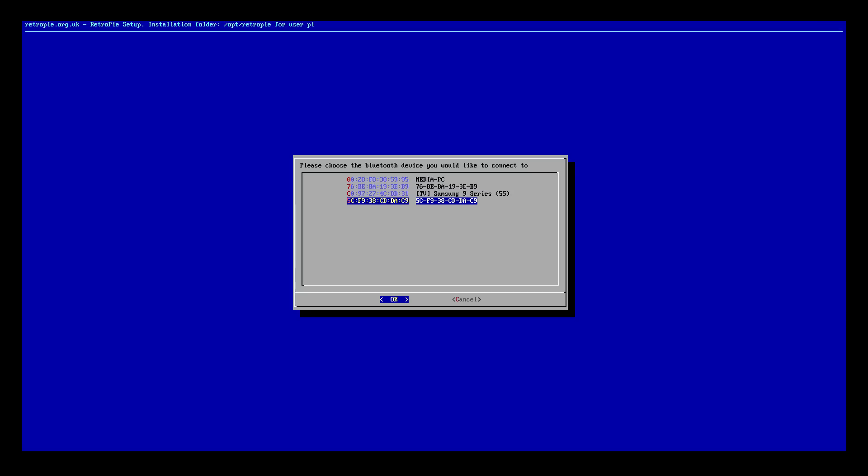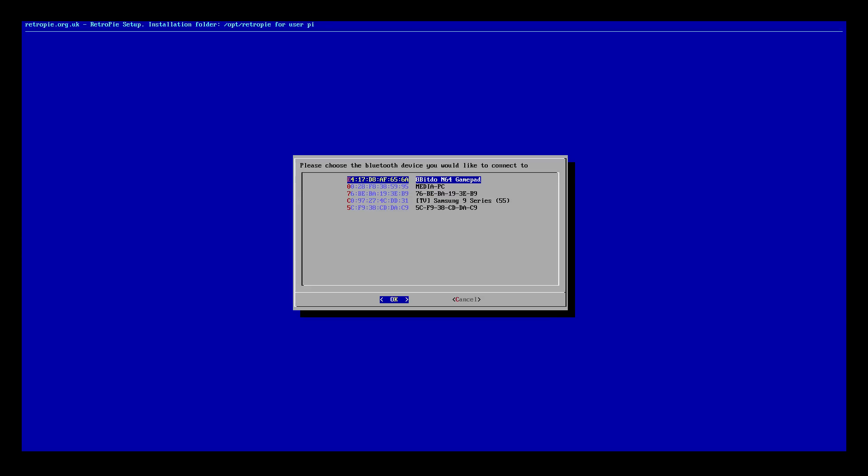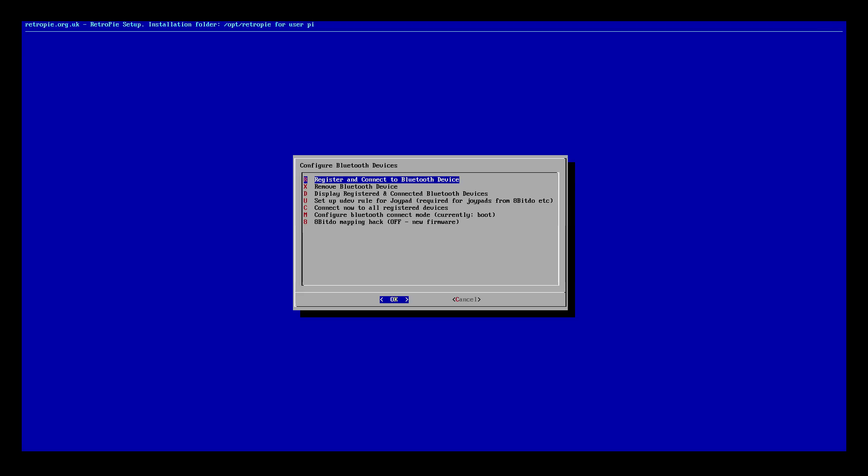Found another device but not this one. I'll try again and press a few buttons this time. The blue LED has gone much more rapid, maybe because I'm pressing buttons. There we go — it's the top one. It now clearly says '8BitDo N64 gamepad', so I know that's the one I want. The blue LED's flashing rapidly in batches of three or four seconds, pause, then does it again. I'll select that, and I'll choose the first option — 'display yes' — to sort of handshake. The LED is now solid on the controller. RetroPie says 'successfully registered' — brilliant. That's all there is to it really, but we'll go through some of these other points to make sure it's all connected properly.